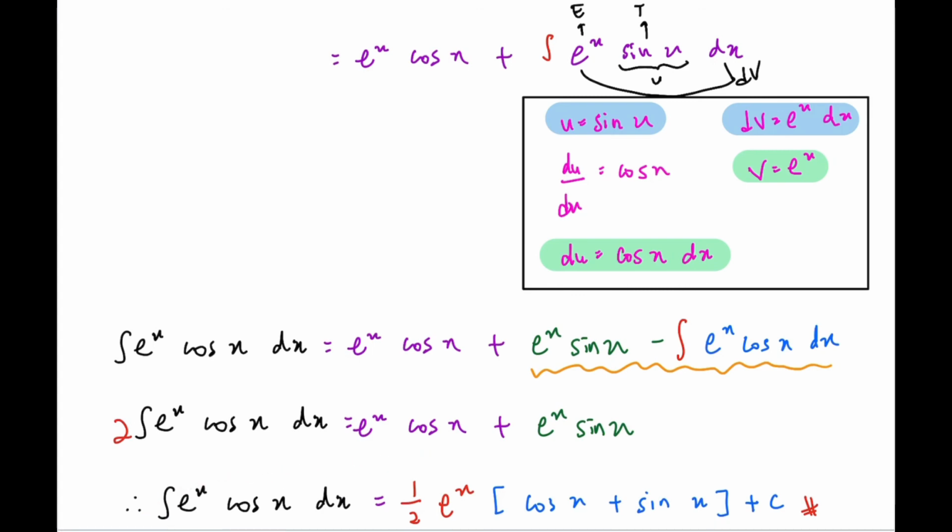So why is this within the category of special cases? I hope you realize this now, because along the way when you open up the IBP, you get the question itself back. So we just bring it to the left hand side and combine it together, and finally we can find what the question wants by just dividing 2 to the other side. So this is your final answer for example 1 of the special cases question.